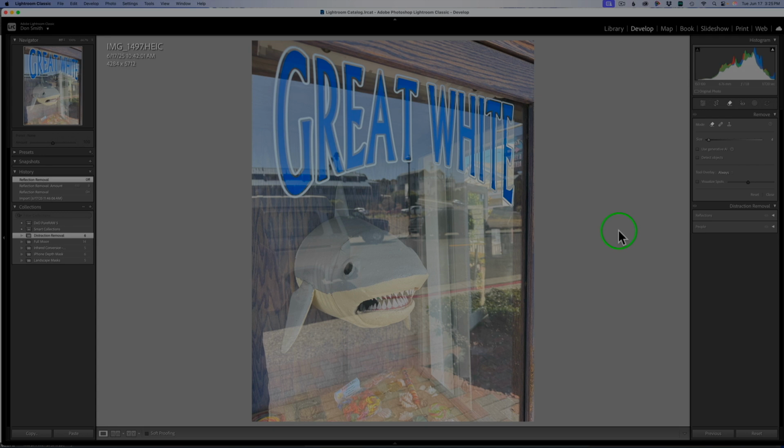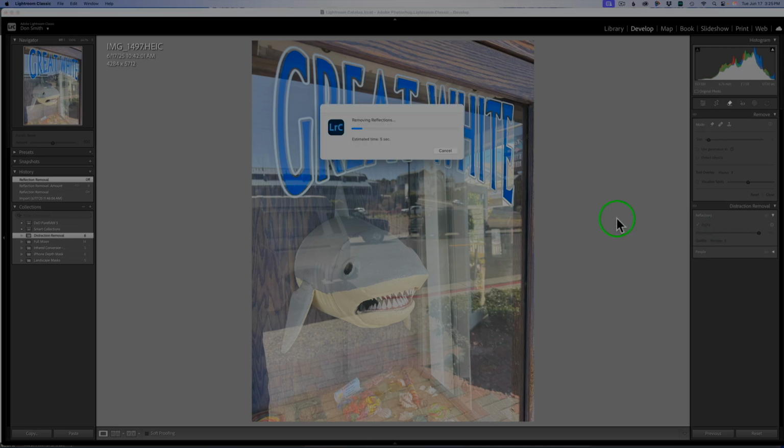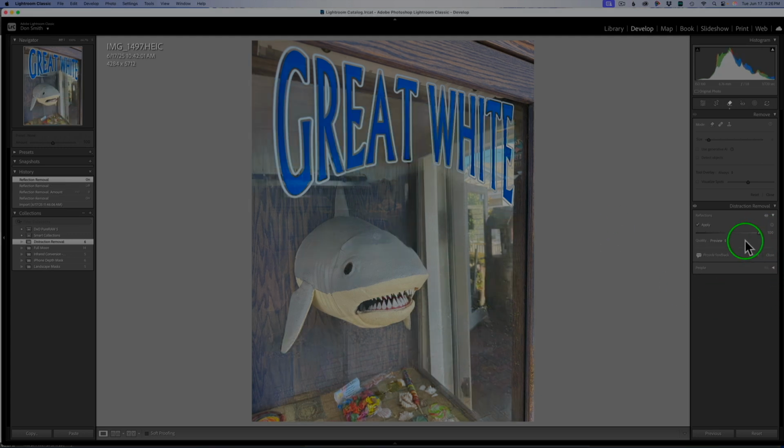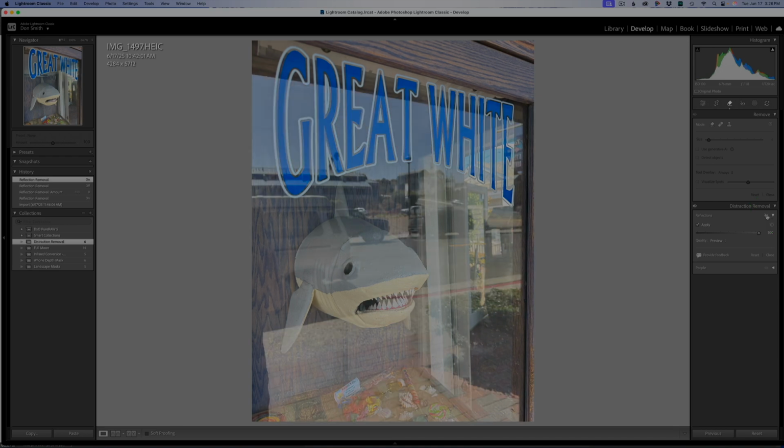Okay, let's take a look now that we've seen how to remove people, at reflections. And so this one, I really don't have a lot of reflection shots. So I ran down along the harbor here in Morro Bay this morning. It's a real cool walkway called the Embarcadero, where they have a lot of little shops, and came across this great white, as you can see. So let's just click the Apply button here, let it do its thing, and we will see what it does. And obviously that's really pretty cool.